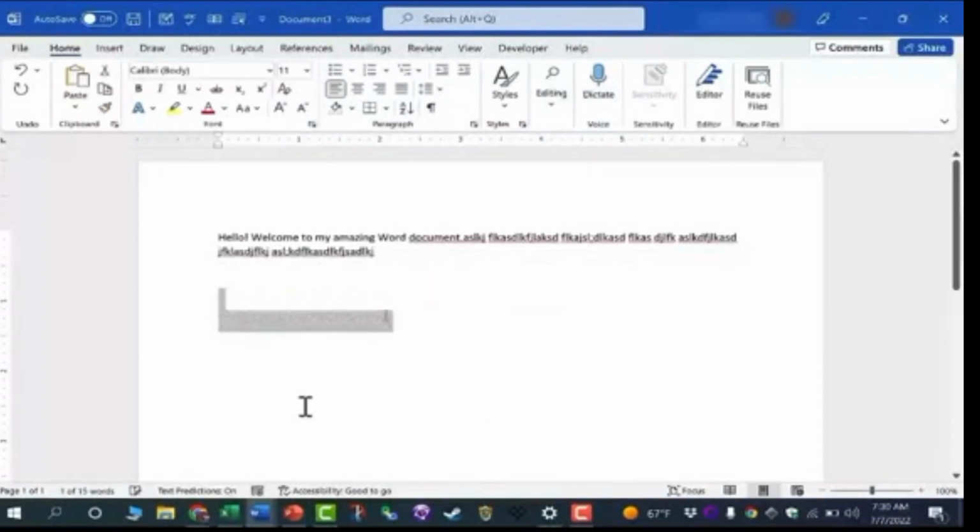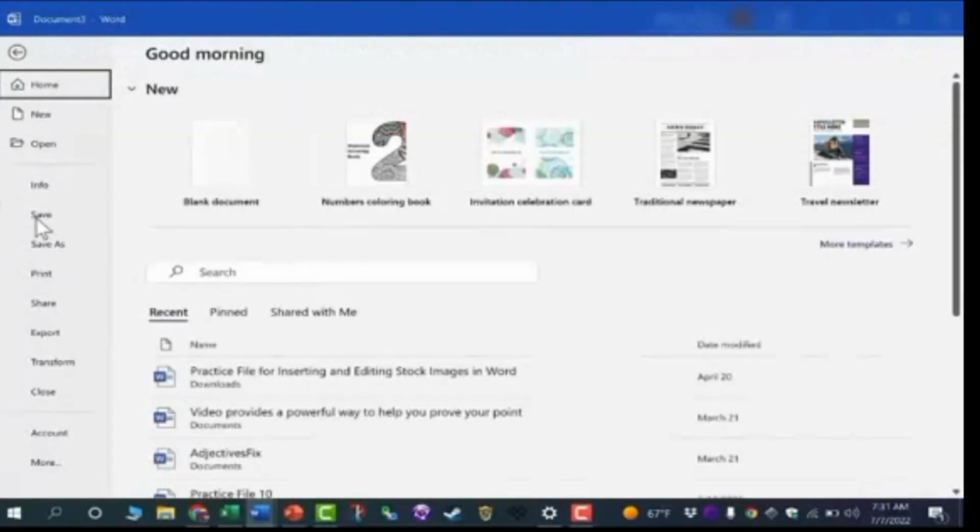Next, let's look at how to save your document. Once you've added really any significant amount of information into your document, you really should start the process of saving regularly. There are two basic kinds of saves that you'll do when using Microsoft Word. And to look at those, let's click on the File tab in the upper left. You can see that there's just a simple save, and there's also a save as.